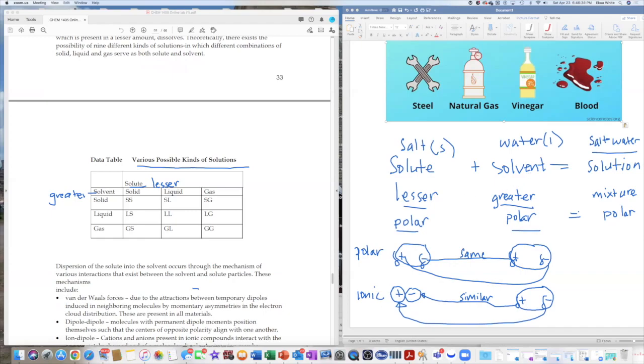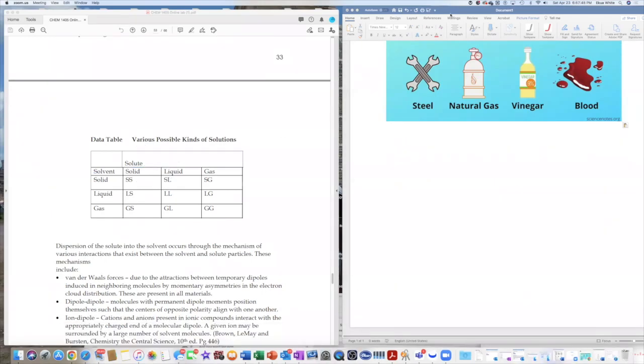Okay, now let's go over here and look at the example we have here. To annotate this, let me go ahead and click on here, annotate. Looking at different examples, I had to change my table so it matches the table here, so I'm saying this correctly. Remember, the forming of the solution takes the physical state of the solvent because the solvent is the greater component, right?